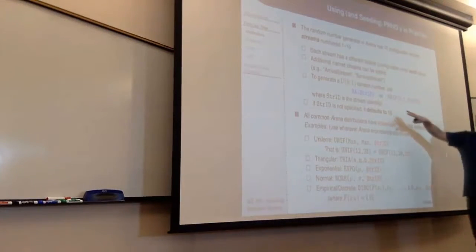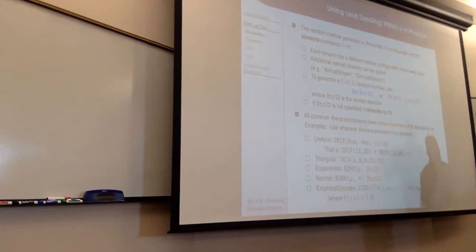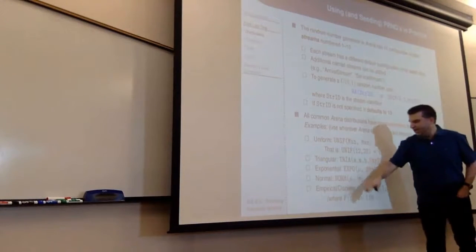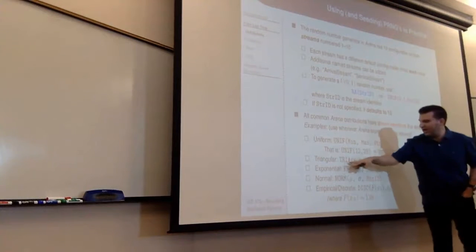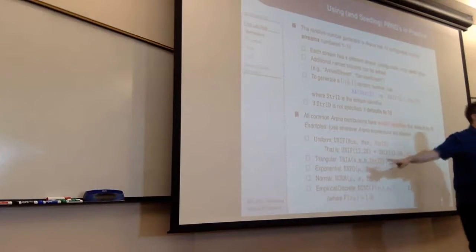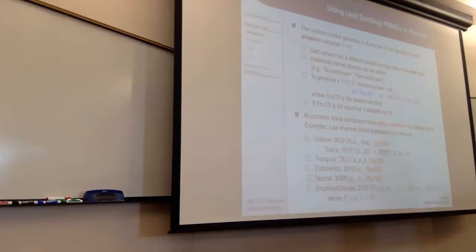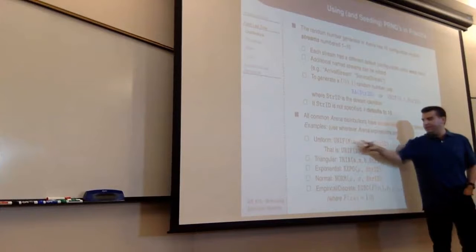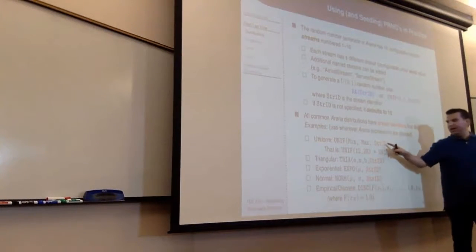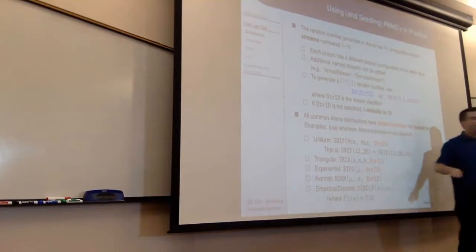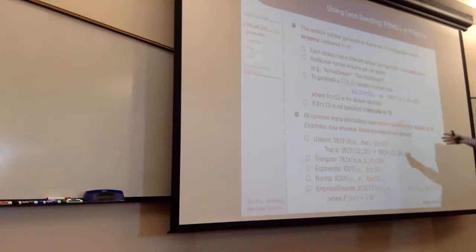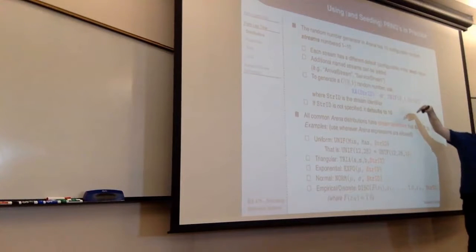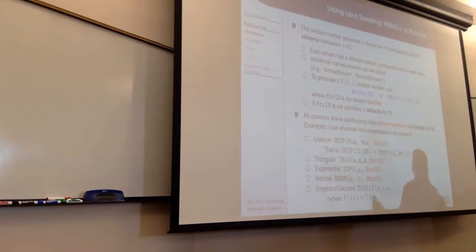Inside Arena, you've got these expressions, which you have also now seen a little bit in lab, like UNIF(0, 1), WEIB, and TRIA(a, b, c). All of these random number expressions, which draw random numbers from common distributions, usually take as their first parameters the parameters of the distribution, like the minimum and maximum. But there is a hidden parameter, which is the stream ID. If you leave it out, it defaults to 10. But if you put it in, it's whatever stream you want. In fact, you can go into the streams element and add your own streams.